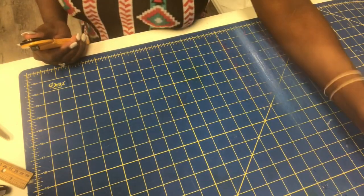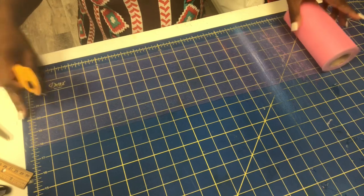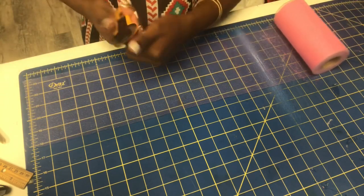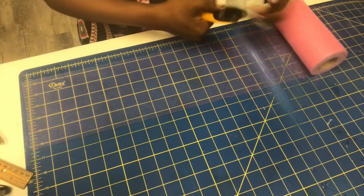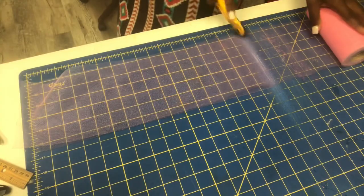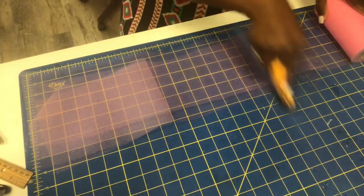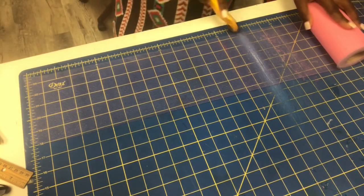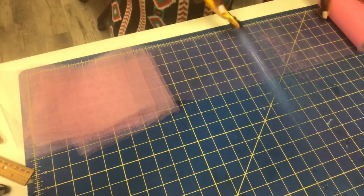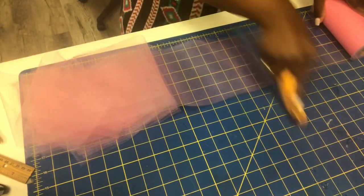I've made thousands of these, and maybe probably three customers have said that it was short or something like that. You can ask the customer if the baby's tall or short, but usually the shorter the tulle is, the more it'll fluff out — so you want to make sure you're adding enough material so that it will be a good fluff at the end. We're going to cut these pieces at 17 inches; you can go shorter or longer. I'm actually going to use one row of tulle, and if I need more I'll add another row, but since this is for a 12-month-old their waists are small so you won't need that much.